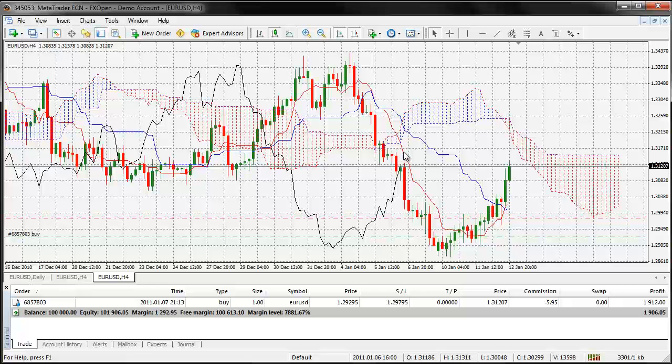If I hover over this one, it will say, I think, the Tenkan-sen, and this one here is called the Kijun-sen. Excuse my pronunciations if I'm not getting them correctly. And over here we've got the black line, called the Chikou span. Then we've got these perforated lines on the outside, the bottom part and the top part, referred to as Senkou span A and Senkou span B, and these represent support and resistance levels.